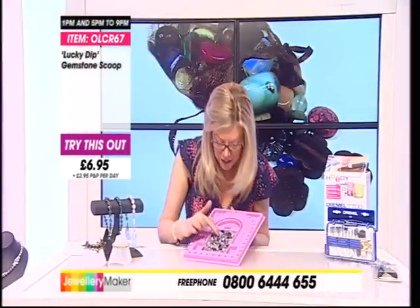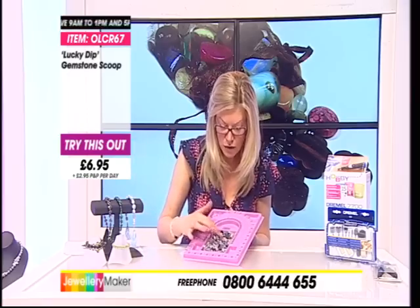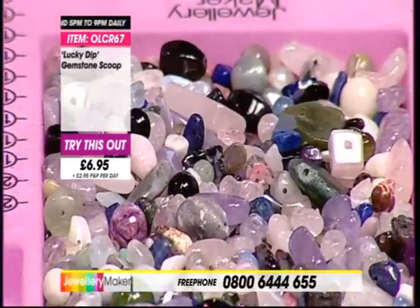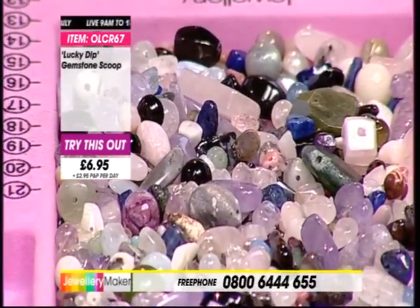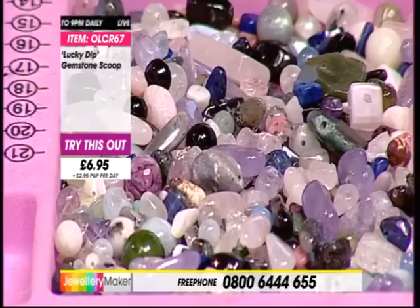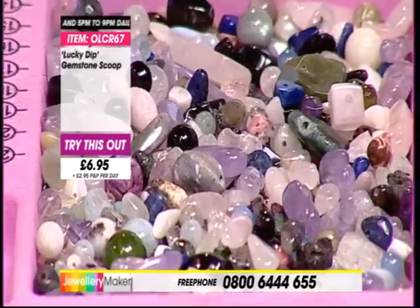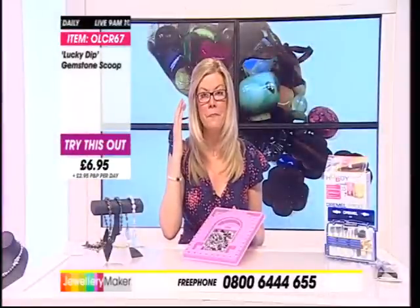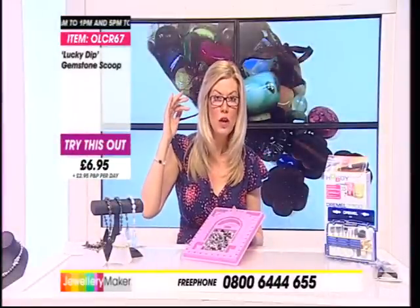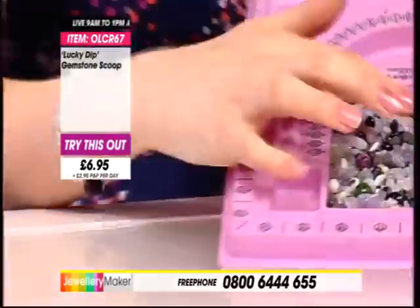We are going to go and visit Debbie in a moment and find out what she's going to do for us today. I think we've got rhodochrosite. I know we've got rhodochrosite over here in a second, but I think you've got pieces of rhodochrosite in here as well. Hematite. Love it. £6.95. Am I peaking too early? I might be. We've literally got less than 14 chances just about to go down at £6.95.